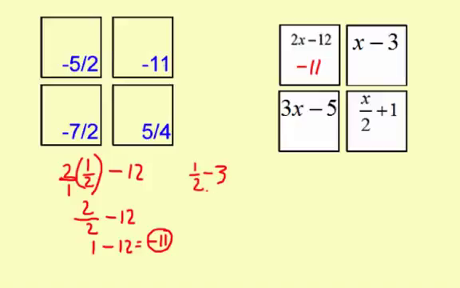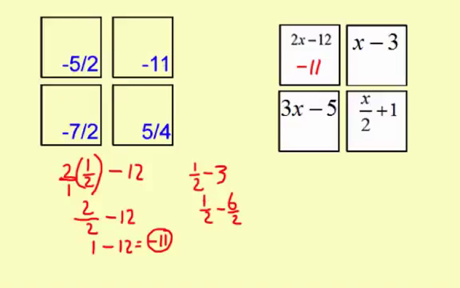Now I need to do a common denominator so I can simplify. If I want to make 3 into a fraction with a denominator of 2, I have to do 3 times 2, or 6 for the numerator, and then 2 for the denominator. So I'm going to have 1/2 minus 6 over 2. Notice that 6 divided by 2 is 3, so that is the same.